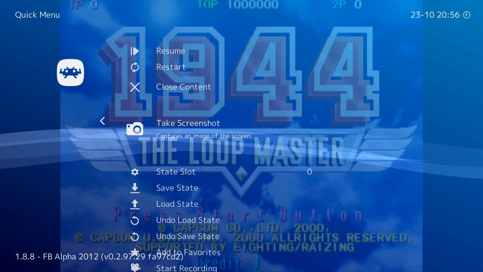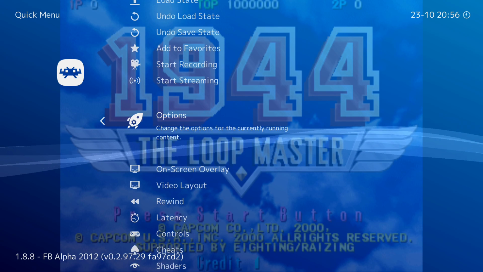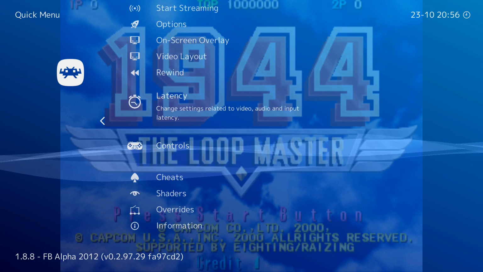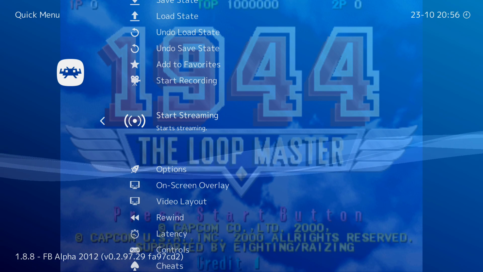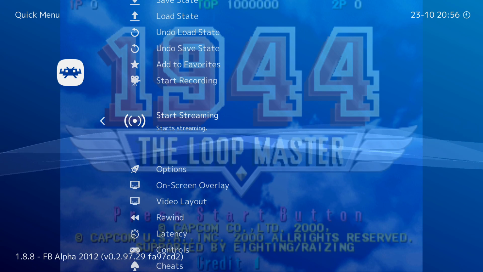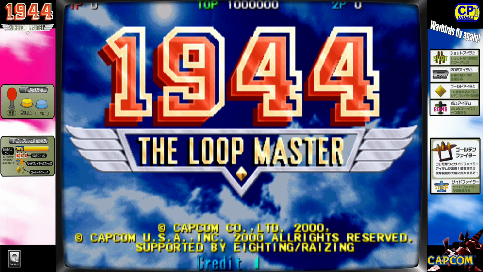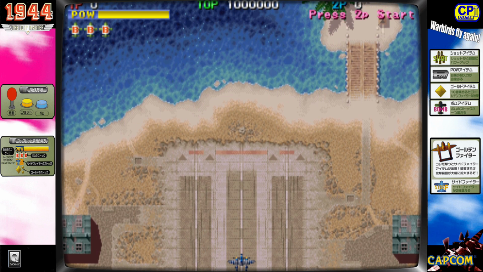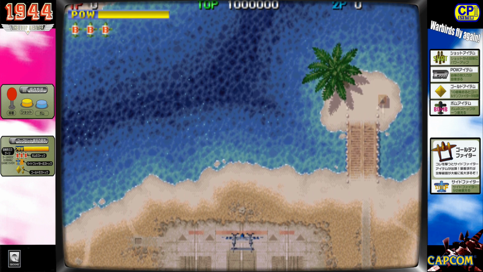If you want to change, let's say, the controller, save the game, access the cheat code, remove the bezel, stuff like that, you press select and X, and you can save for one game or for the system. Alright, so after that, let's say you want to save your arcade game, it's not possible. Usually you cannot save a game on it, but now you can.